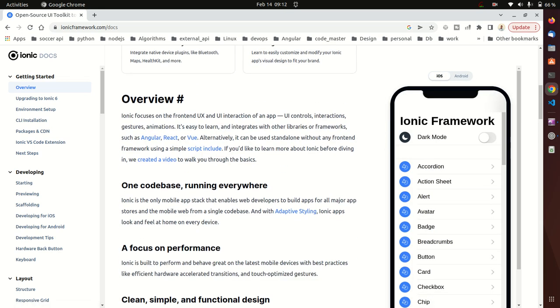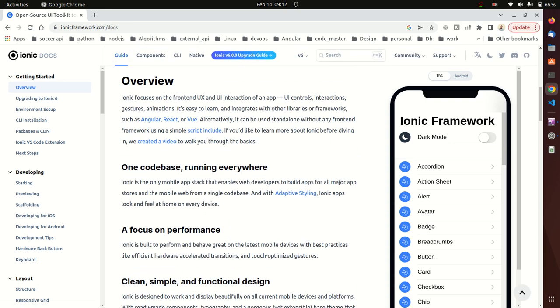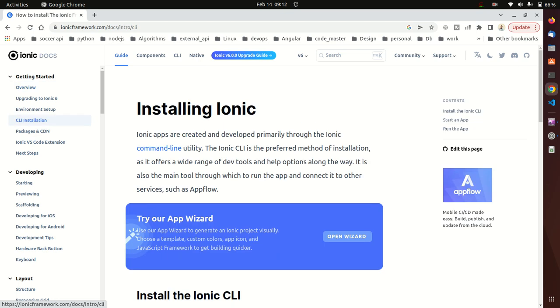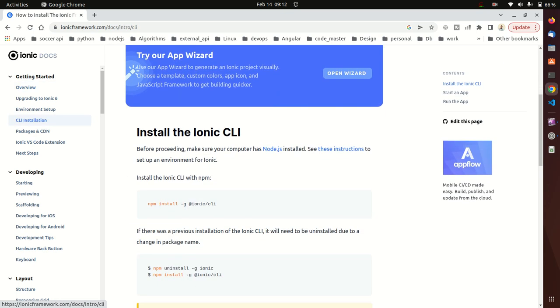So how do I get started with Ionic? First of all, you need to have Node.js installed, because if you click on this installation and then scroll down, you can see what they ask us to do is npm install -g @ionic/cli. And before you have access to npm, you need to have Node.js installed.